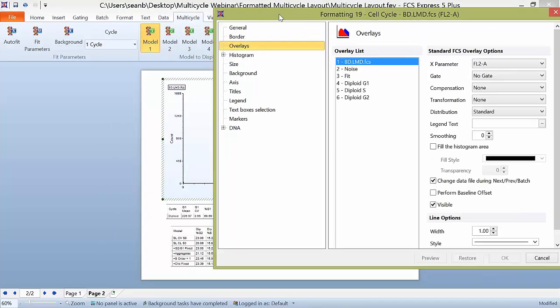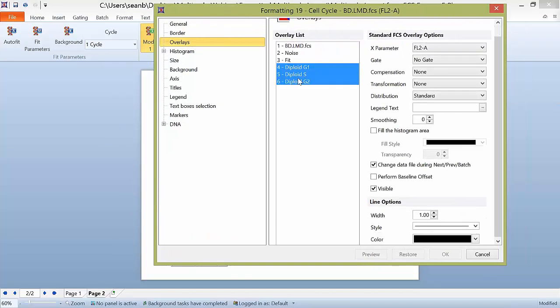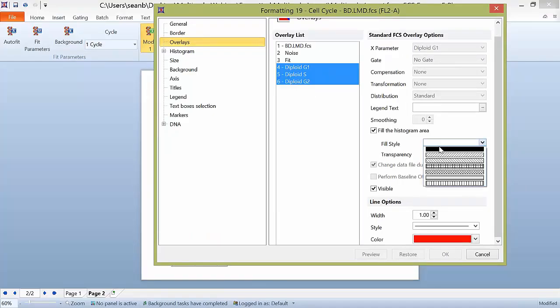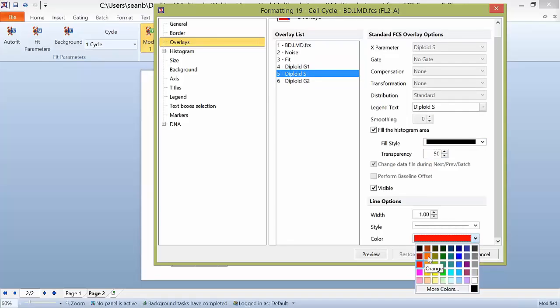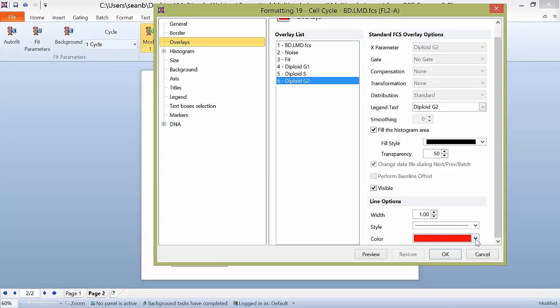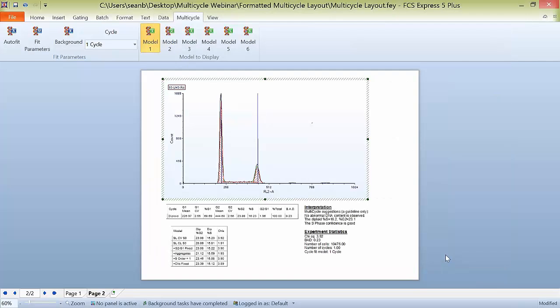And what a lot of people like to do is come into our overlays and just make these look a little bit nicer by adding maybe a solid fill and some transparency, maybe changing the colors of the different cell cycle phases. So here we'll change our diploid S to orange and our G2 to green. And when we do this, you can see that we're going to end up with a very nice looking multi-cycle plot where we've highlighted the different populations.